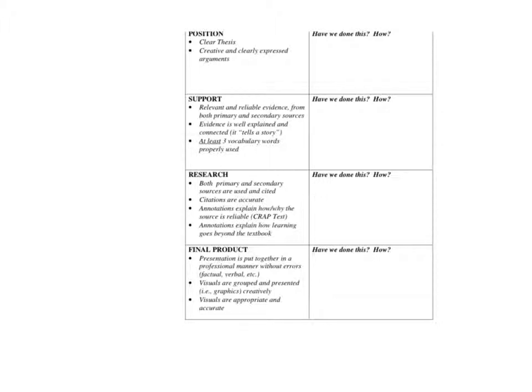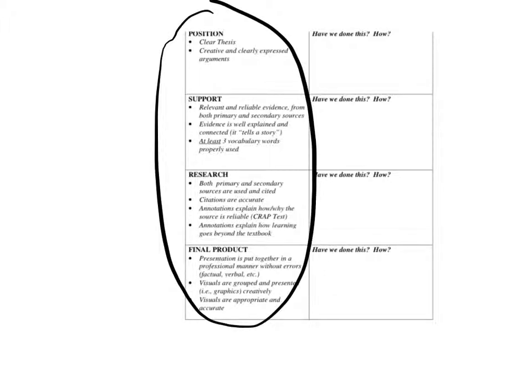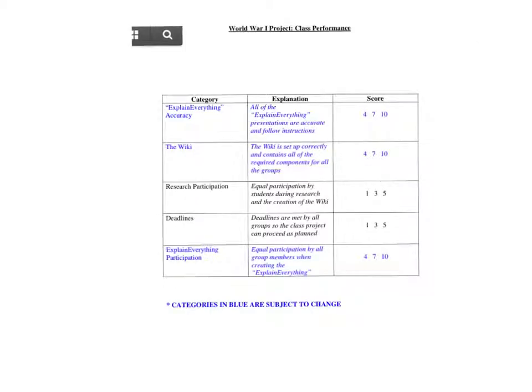And this is in Dropbox, and we've gone over it already, but it's just kind of a checklist. So I'm telling you, for each thing, this is what I expect. All of these things on the left-hand side here, I expect to be in the presentation. Expect these to be done. So on the right-hand side here, I just want you going through each of these as a group and taking a look. Have we done this? How? Have we done this? How? So have this conversation as a group, because you should know if you've met these or not by the time this is all wrapping up. So before you send along your finished product, make sure you've done this as a group.